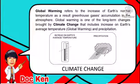A good example of the changes that we are now experiencing was typhoon Yolanda. In the past, we only had signal numbers 1, 2, and 3. But today, we now have signal numbers 4 and 5. Again, typhoon Yolanda in 2013 is one of the most powerful typhoons to have made landfall in recorded history, with maximum sustained winds reaching 350 km per hour, which can be compared to the wind speed of a tornado. Another one is tropical storm Ondoy in 2009, which was the main cause of heavy flooding here in Metro Manila and various regions in the Philippines.